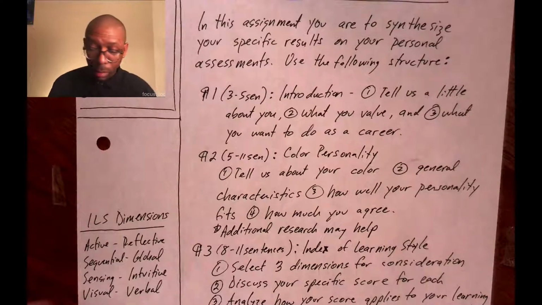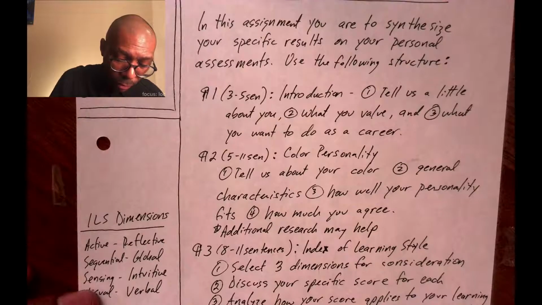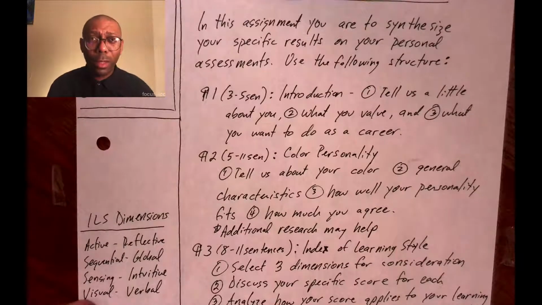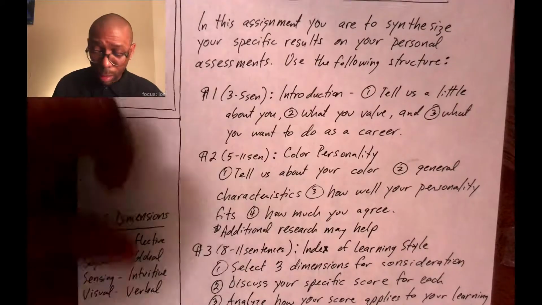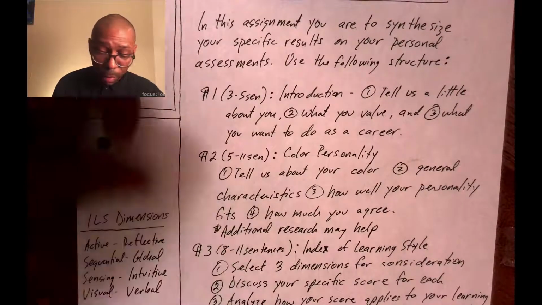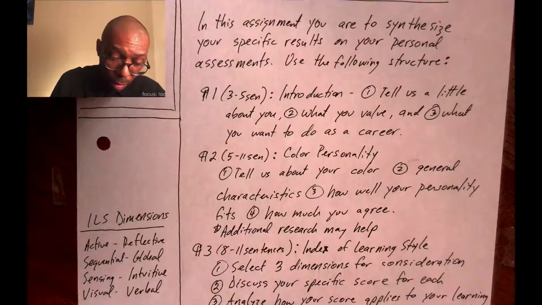All right, awesome. We'll move on to paragraph 4. It's going to be a bit of a squeeze for me to get this all in one page, but I'm going to do my best. Right now I'm at 19 minutes, so I think we're doing pretty good on time. Your next one is going to be another 5 to 11 sentences. And this one is on the Johari window.